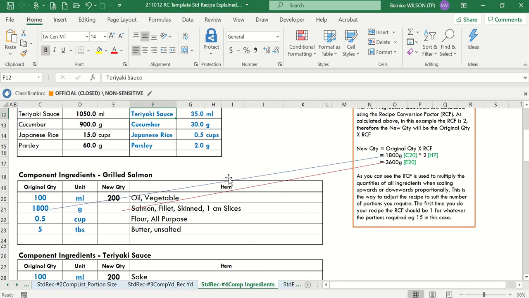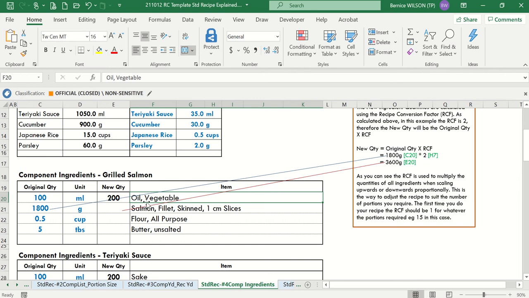Let us begin with the last column first. This lists out all the ingredients related to this component. I want to bring your attention to the way I have written the ingredient. The primary ingredient is first, followed by the specification.